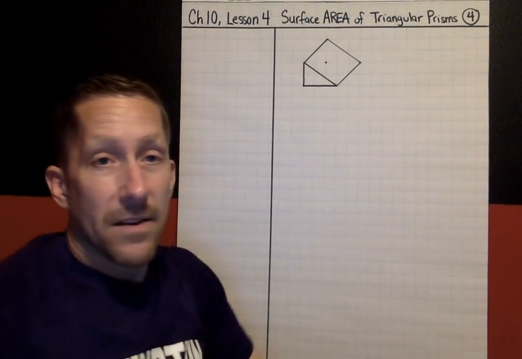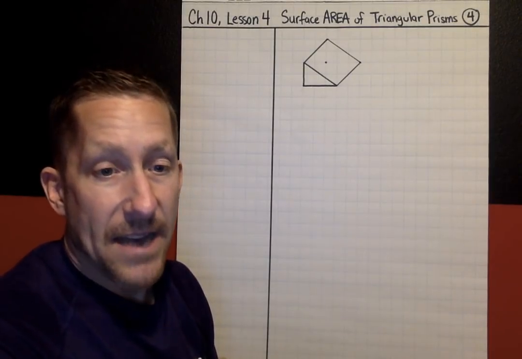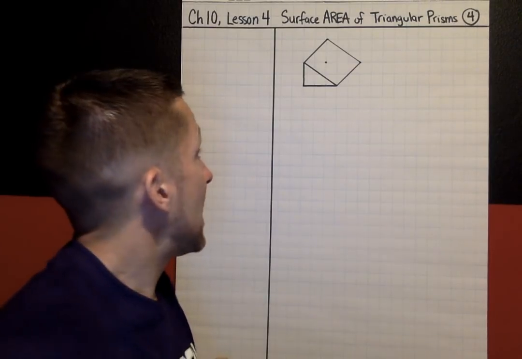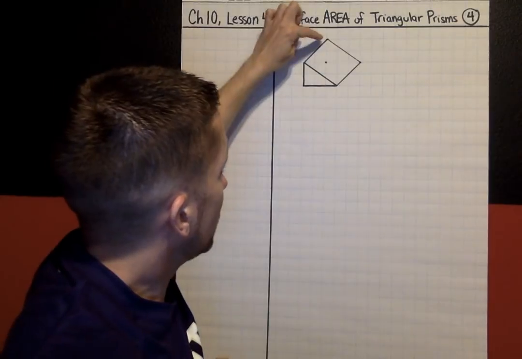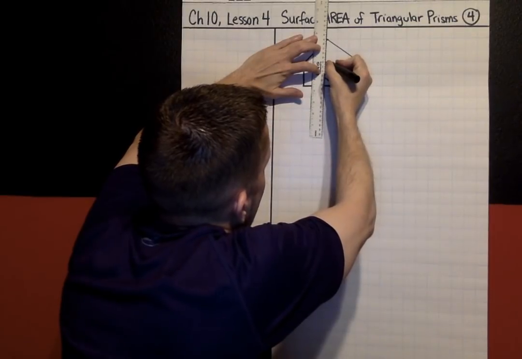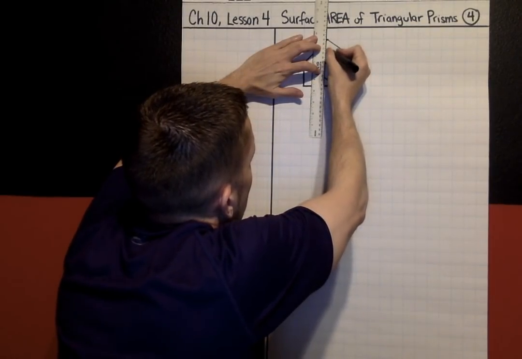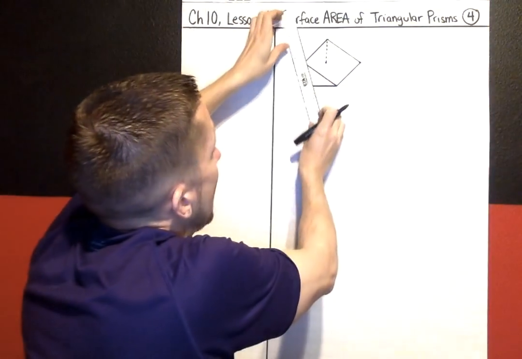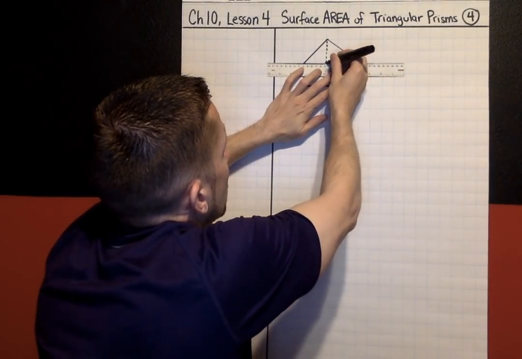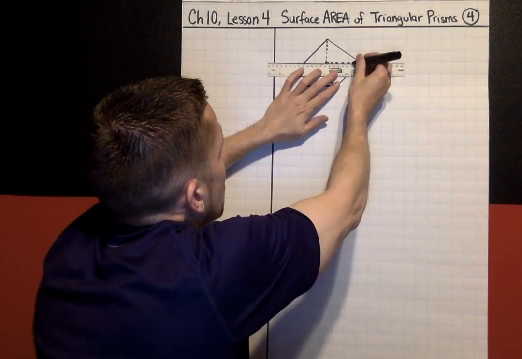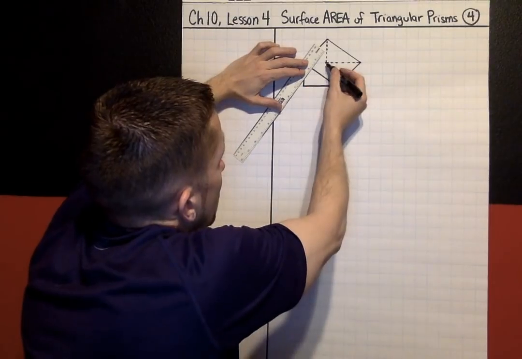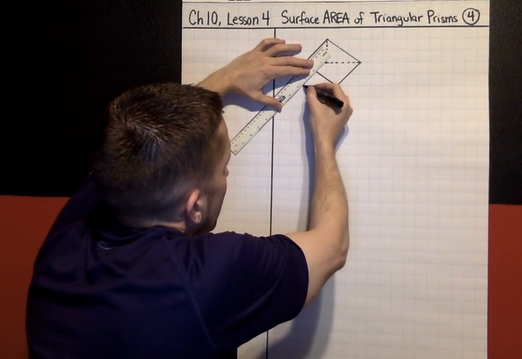Now the rest of the lines that we're going to draw are going to be dashed lines, because in a real triangular prism you wouldn't see these, they would be on the other side. So I've still got that dot right there. I'm going to draw a dashed line down from that corner to here. Again, this one's dashed. Like that. From that dot, I'm going to make another dashed line over to this corner. And then finally, from this corner to the dot, I'm going to make another dashed line.